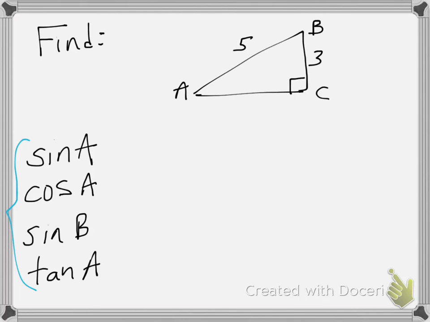So let me give you a moment to think about it, maybe pause the video and see if you can figure it out. Alright, if you've unpaused it now, you might notice that there's something missing in this picture. And that's going to be an issue, but it's actually not too bad. So we'll have to figure that out. Sine of angle A. Alright, so angle A is right here. Sine, I always like to write SOHCAHTOA out for all these, just so I can refer back to it. SOHCAHTOA. Sine is the ratio of opposite to hypotenuse.